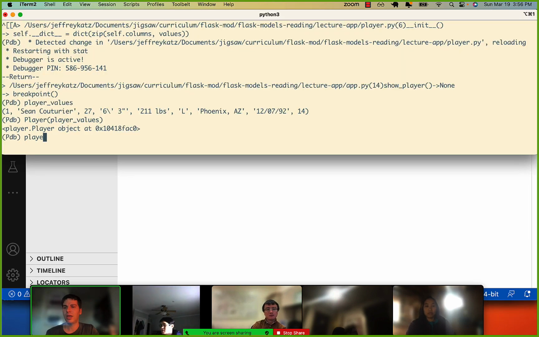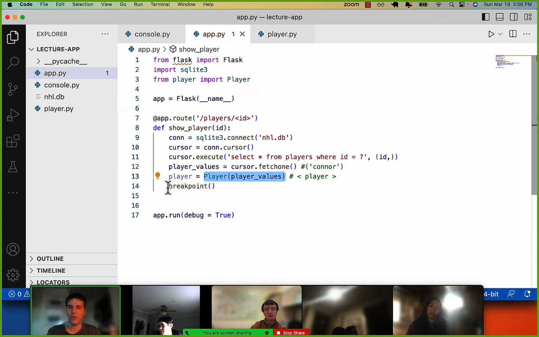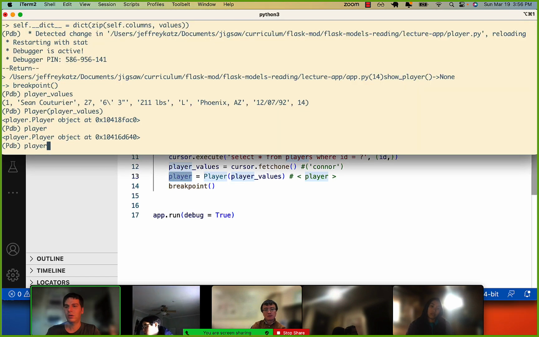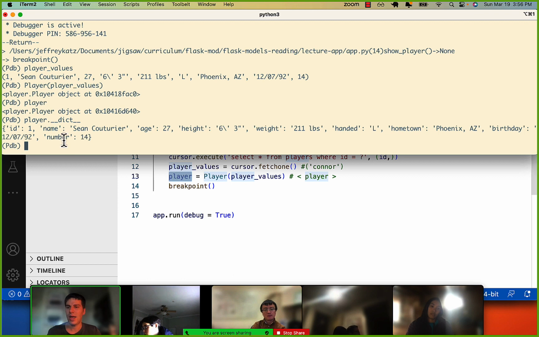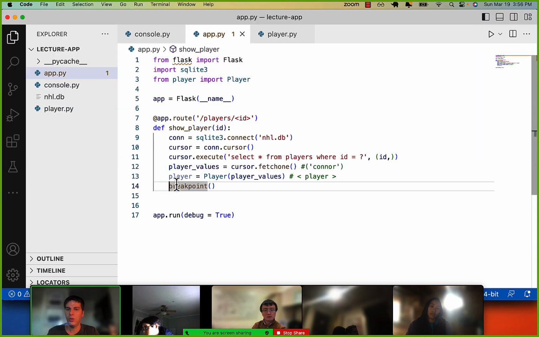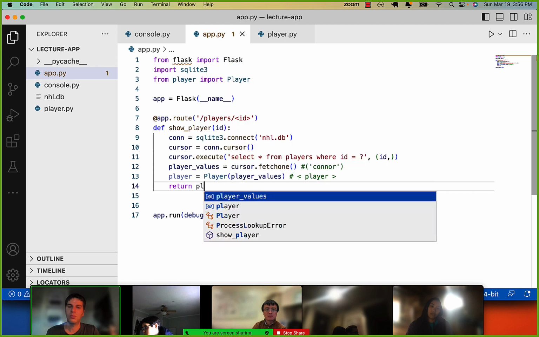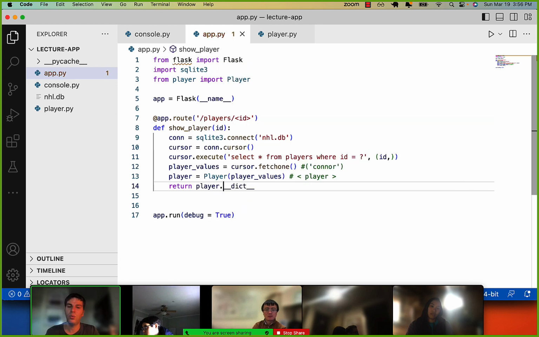So if you look at the player object, which is defined here, this player.__dict__ has the proper data. And this data is kind of the return value my end user would like to see. So I can just return player.__dict__ if you want.